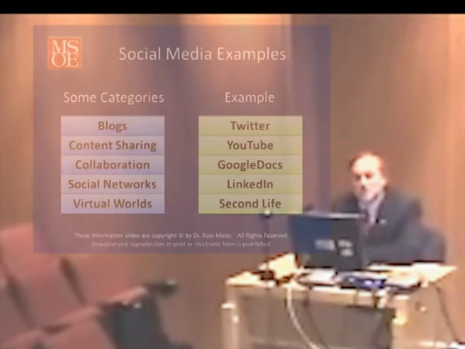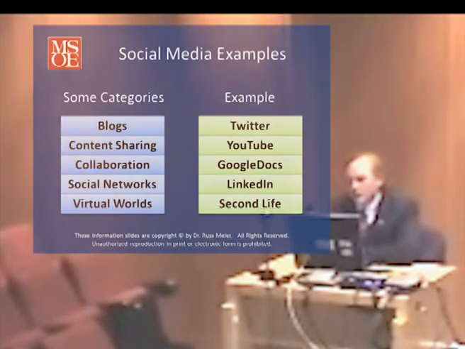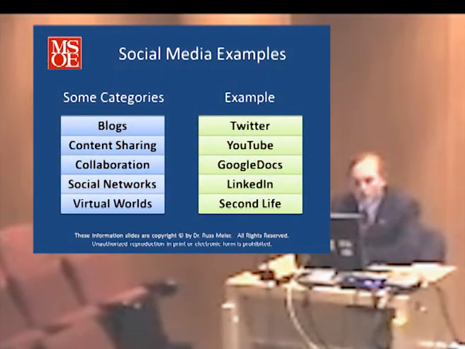Social media technologies can be neatly placed into a number of large categories. Kaplan and Heinlein create a set of categories in a recent paper they wrote for the journal Business Horizons. The categories are blogs, content sharing, collaboration, social networks, and virtual worlds. Examples of each can help to clarify the category's intent. All of these categories have application-specific and public domain examples. I have provided public domain examples that are regularly used by society.